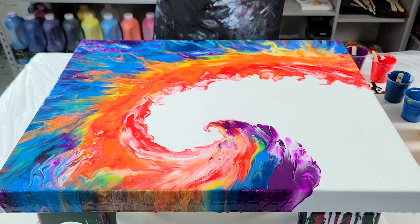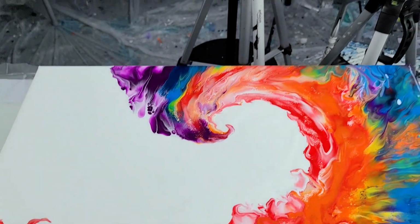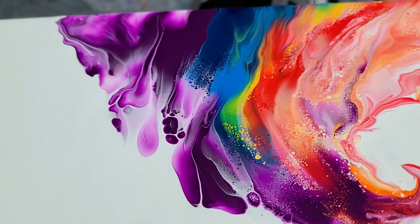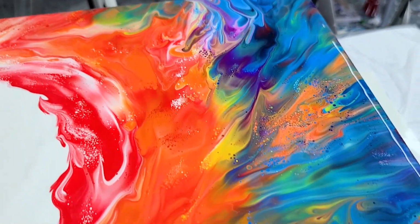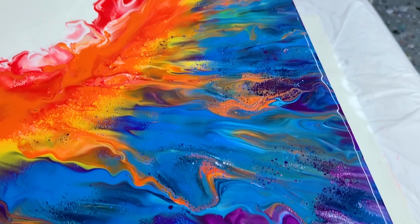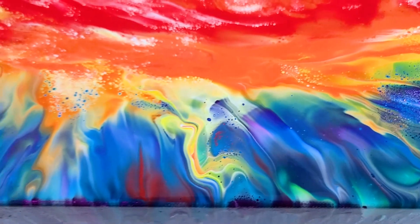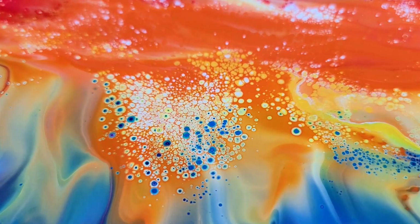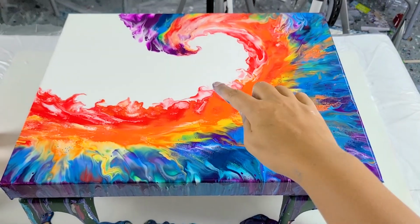Okay, my favorite part. All right, let me show you. Okay, here it is. Let me take off my autofocus. Look at that. Oh my gosh. And you see how there's green? So if I had had green in there, I feel like it would have just been way too much, but I still got the green in just the right amount by placing that yellow next to it. And these right here, those little cells, those are all made from torching the Amsterdam paint. I'm so happy I got this.